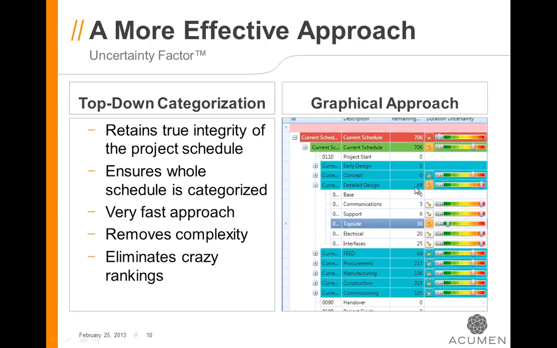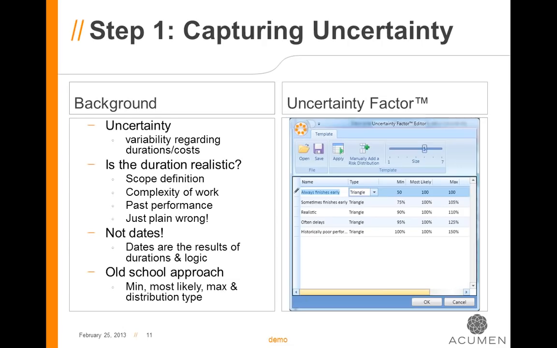I'm able to explain these sliders to someone without risk management experience, usually in under 30 seconds. In fact, users that I've seen have enjoyed using the tool and moving the sliders instead of the traditional 10-key 3-point estimate entry that we've done in the past. Now, colors and sliders are nice, but what I'm also going to show you in a moment is what defines the sliders. I'm very skeptical by my nature, so the first time I saw the sliders, I was impressed, but my question immediately was, how do these sliders work?